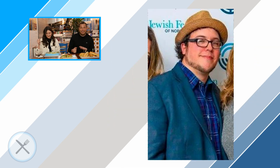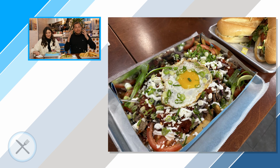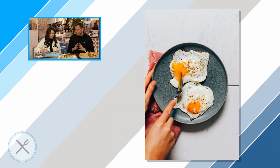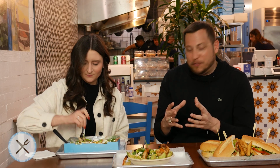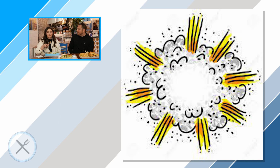Let me tell you, this is like, oh, look at that. She's even popping the yolk. Have to. It's phenomenal. I absolutely love that. Have to do it. This is exactly what you like, to have all of your flavors in. I just feel like there's going to be a blast of flavors after you try this.